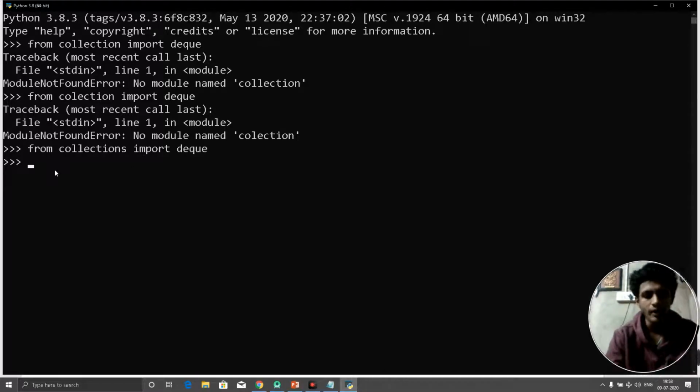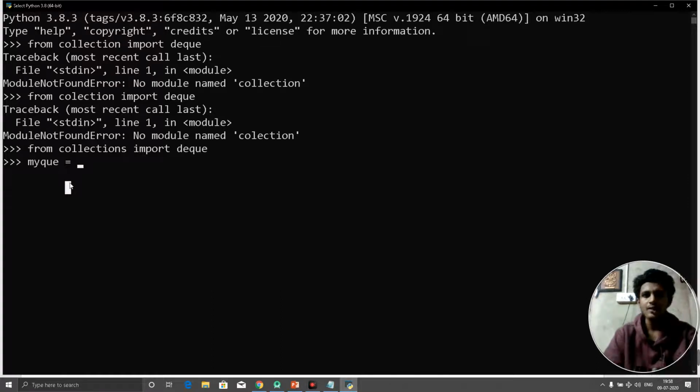I will call it my queue equals to, and since we imported this library from collections, in order to define the list, that means now I'm going to define my list, I'm creating the list of queues.